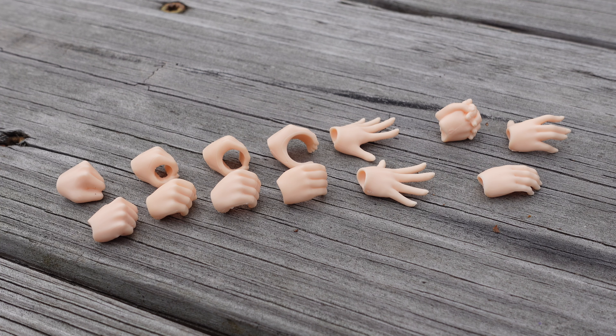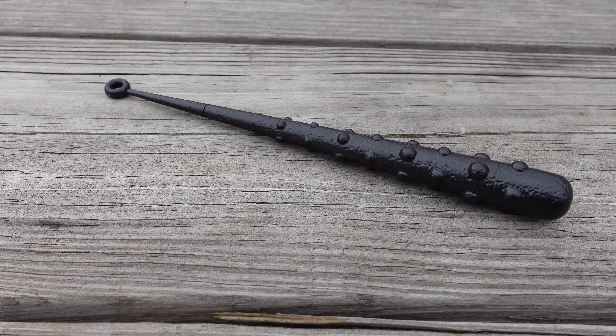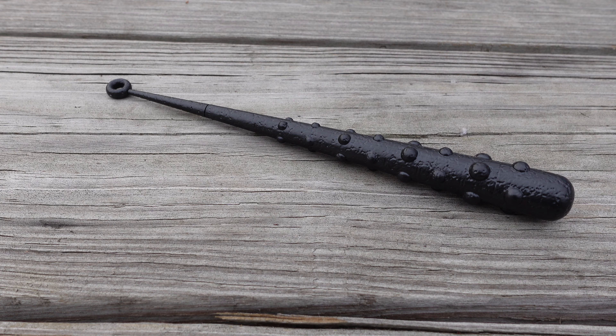Moving into the pairs of hands — as I said before, you get a total of five pairs. Three of those are for the weapon, and you can see the grip changes from tight to loose to even more loose. Then you have open hands, and lastly three unique hands — praying or begging hands, and two relaxed hands. Pulling off the closed fist hands was a bit tight, possibly because it's cold outside. You may have to heat up the figure.